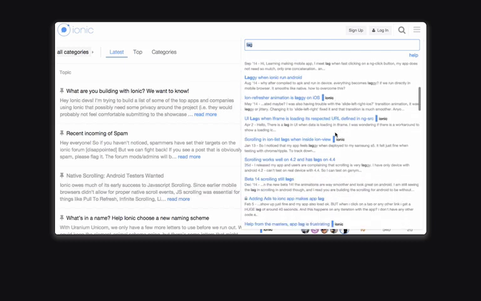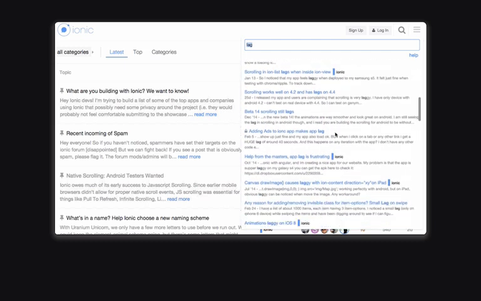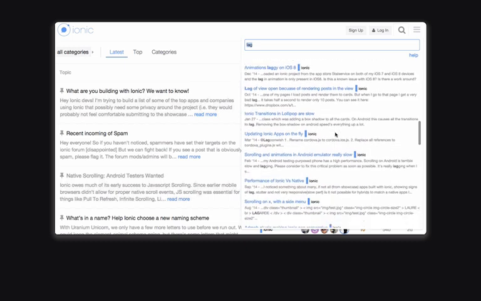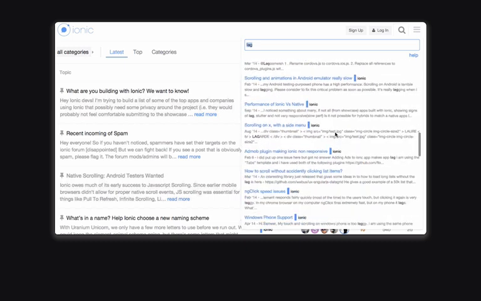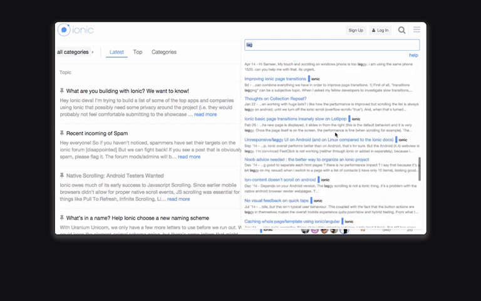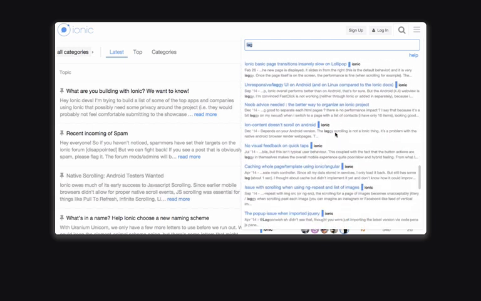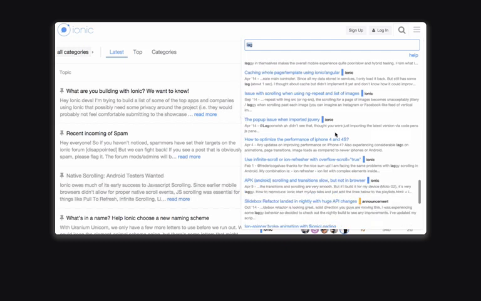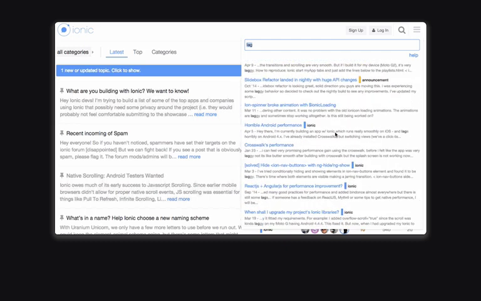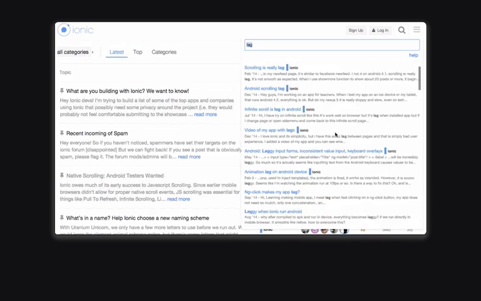Just saying, for more intense apps where you want a really nice feel, with very smooth animations and native components, it's tough. So here I just looked for lag, which is one of the many keywords you could use to find slow performance. I just went on the Ionic forum and looked for it. It's a very consistent problem that comes up.